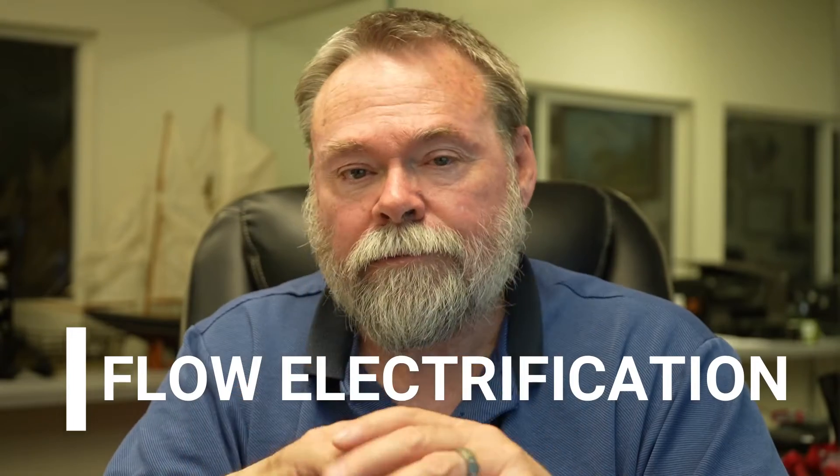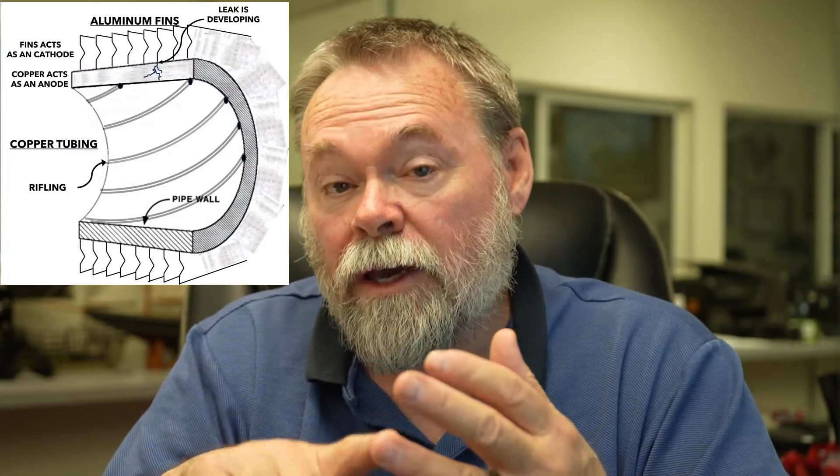The other thing I think was happening is a phenomenon called flow electrification. What happens in flow electrification is any fluid moving through any kind of tubing or hosing can develop a static charge in certain conditions. I believe that the refrigerant, along with the oil, as it's in liquid form traveling through the copper tubing, picks up a static charge. When it gets into the evaporator coil, it releases that static charge, and because it's an anode-cathode type reaction between the aluminum fins and the copper tubing, the copper tubing gives up its ions and this eats holes in the copper.